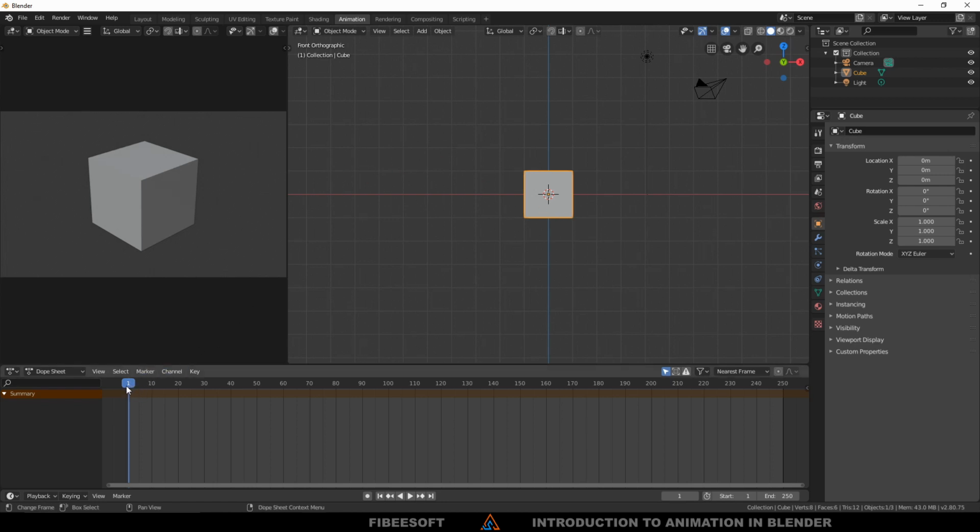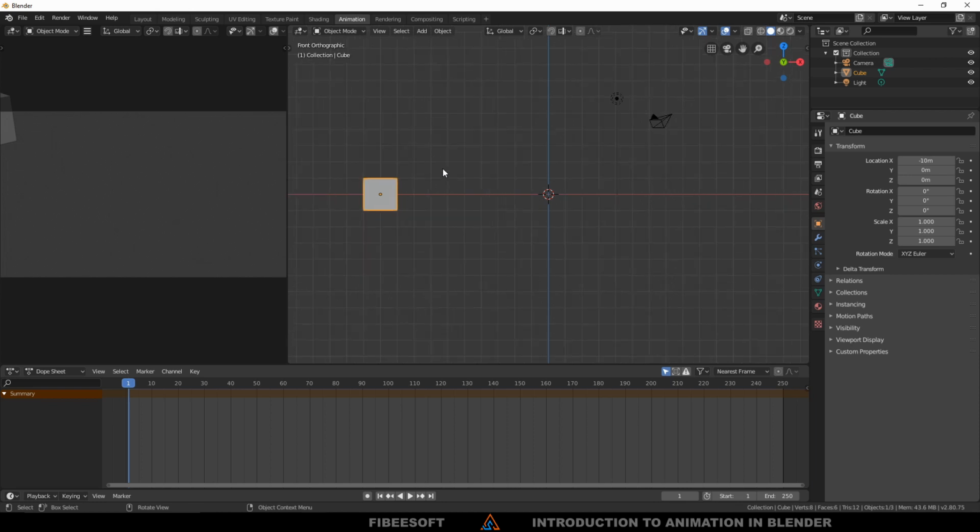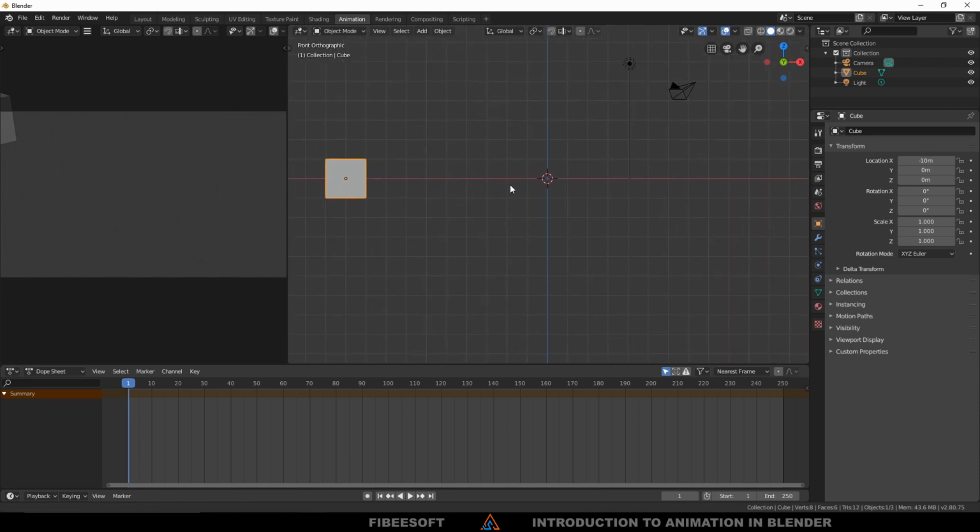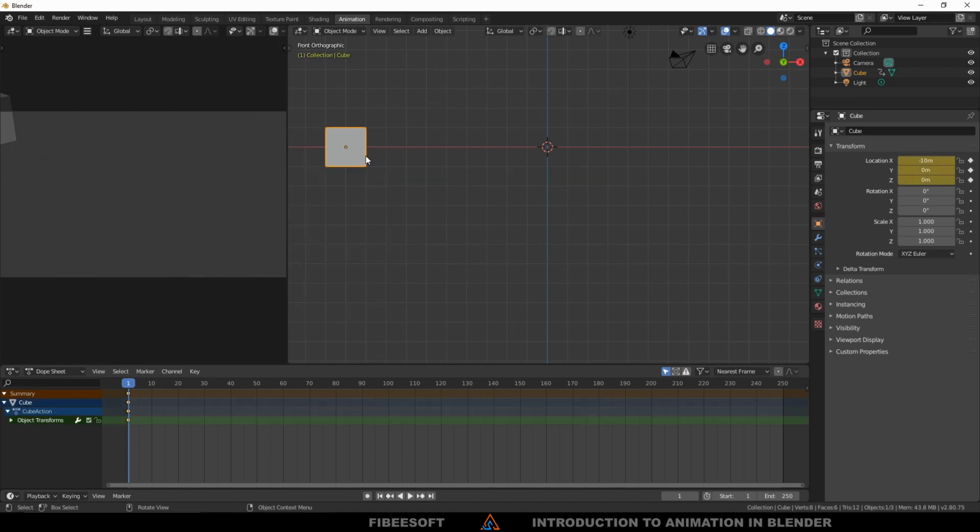So on frame 1 I will go to -10. So type in -10, scale it down a bit so it's all visible in our window, and press I, choose location, and then we'll go to frame 40, let's say, and type +10.